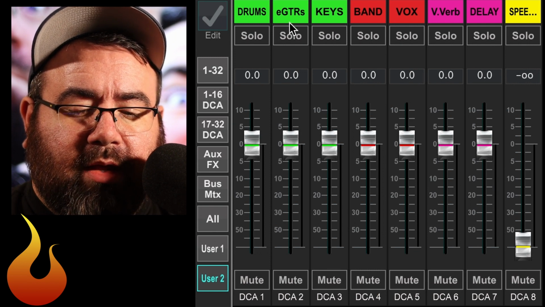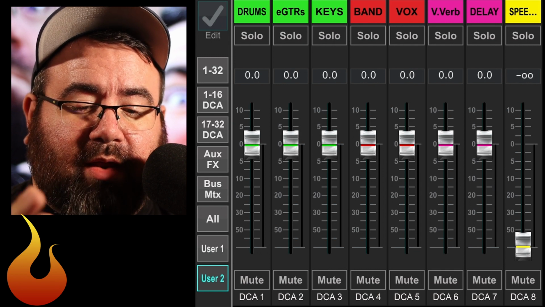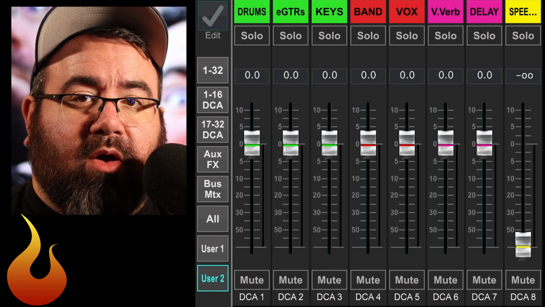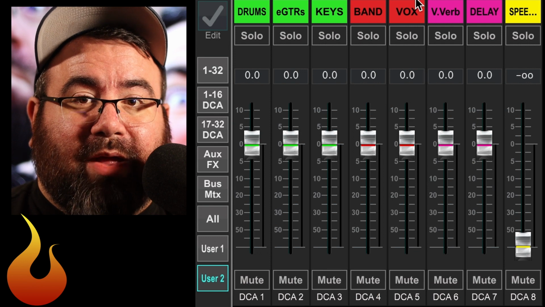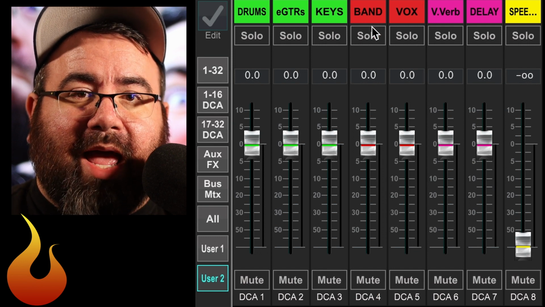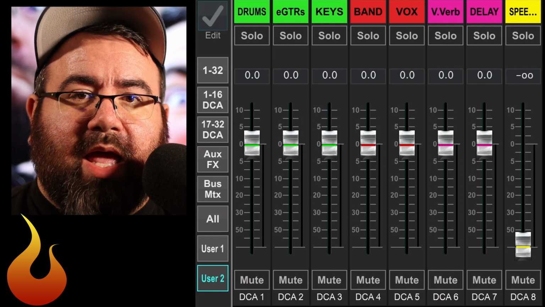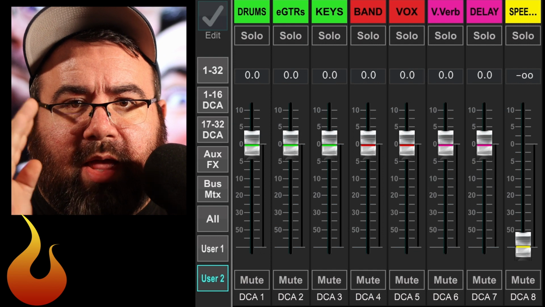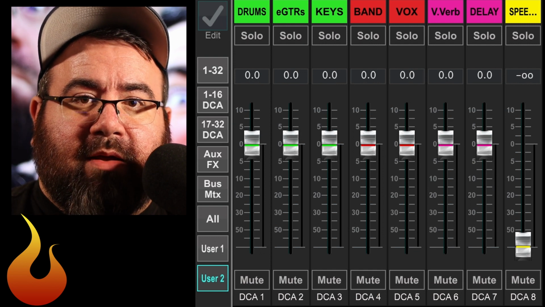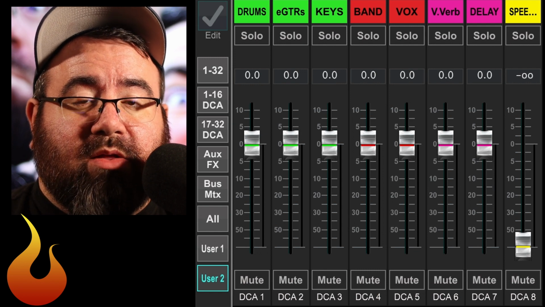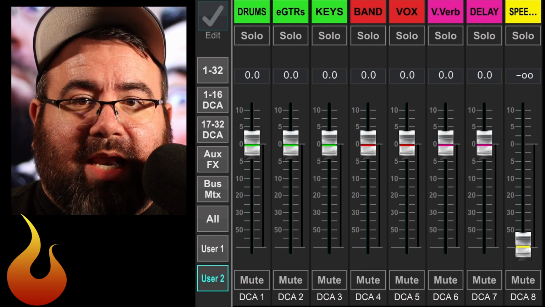On here, the green ones, they can be any color, but I picked green, are more of my individual DCAs for like drums, for example, or for electric guitars. Over here, we have more of what I call macro DCAs. These are controlling our entire worship team. So we've got the entire band and then the entire vocal team all on these 2 red DCAs. They're in the center and they're red because red attracts my eye. So when I'm looking for the entire team to fade them in or fade them out, for whatever reason, I don't have to read through everything. I know it's going to be those 2 even at a glance.